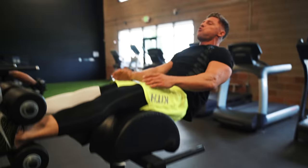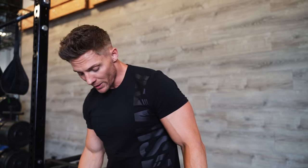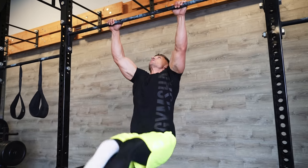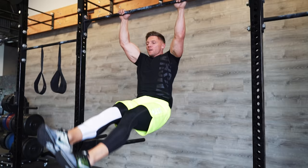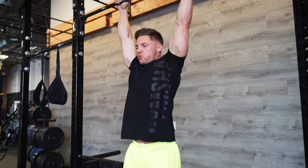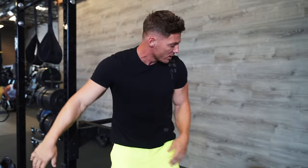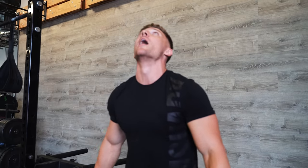Next up, we got toes to the bar, except for what we're gonna do with a med ball. If you don't have a med ball and you wanna do this, instead of just doing toes to the bar, it's feet to the ceiling. So I'm gonna show that first. Gonna be here, toes to the bar, feet to the ceiling. Toes to the bar, feet to the ceiling. Toes, feet. Or you get your med ball and we go toes to the bar.